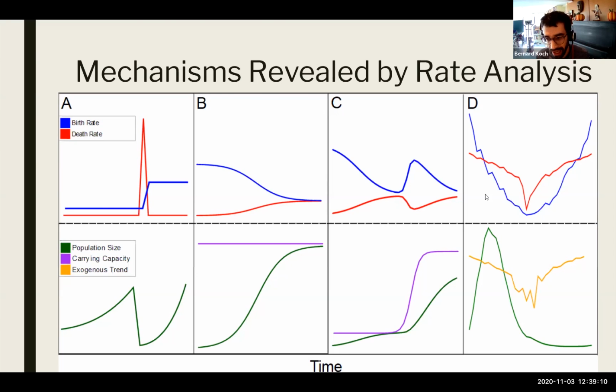And lastly, you could say, I don't believe any of this evolutionary mechanism stuff. I just want to see whether birth and death rates follow some exogenous trend. If you're interested in climate change, this might be climate temperatures in a biological context. Or in the music context, maybe you don't believe in evolution mechanisms and you want to just see whether birth and death rates of metal bands follow popular trends in popular music, like Billboard charts. So I made up some random trend there in orange, and then you can see how a nonlinear function of that trend might manifest as birth rates, death rates, and diversity.